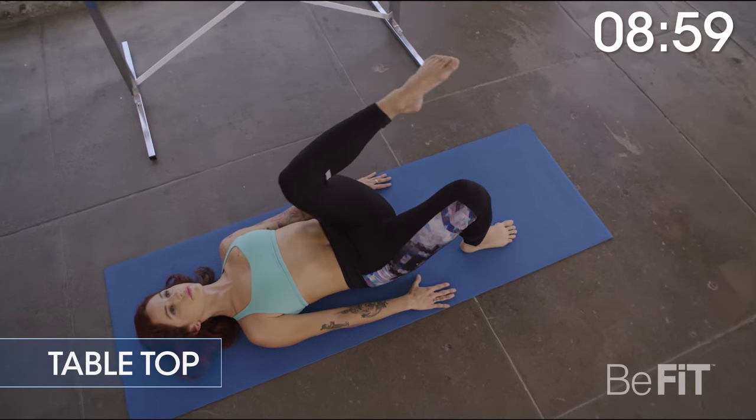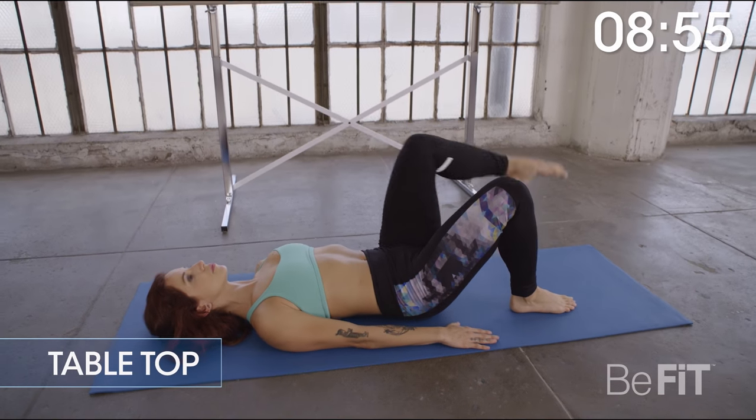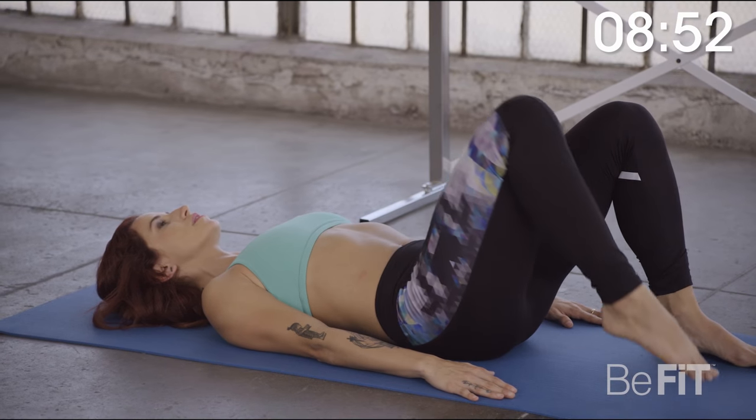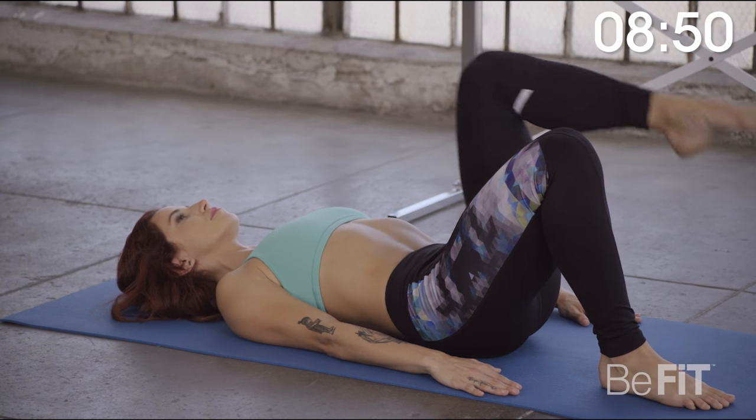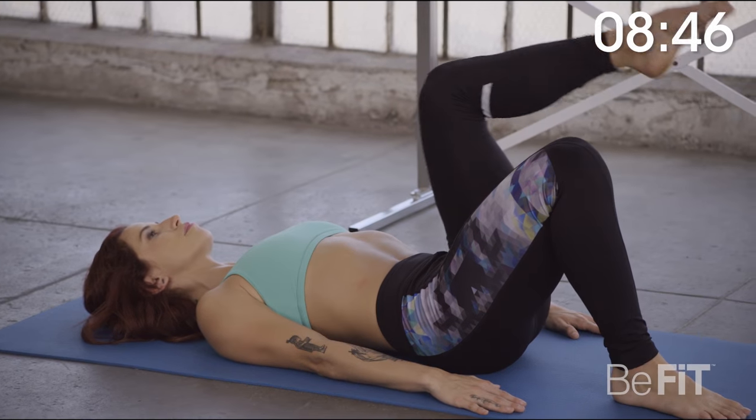Tabletop for 60 seconds. Lay on your back with knees at a 90-degree angle. Inhale slowly and bring one leg off the ground, keeping knee at 90-degree angle, directly over your hip joint. Return foot to mat and alternate legs.